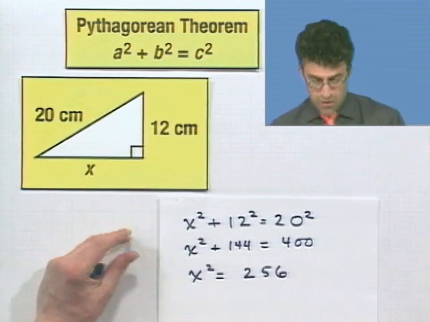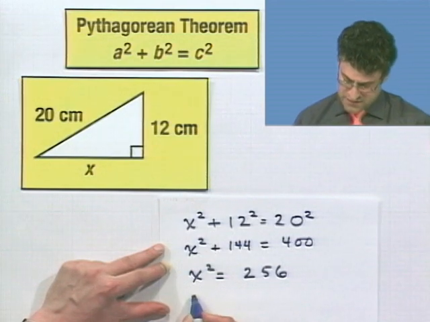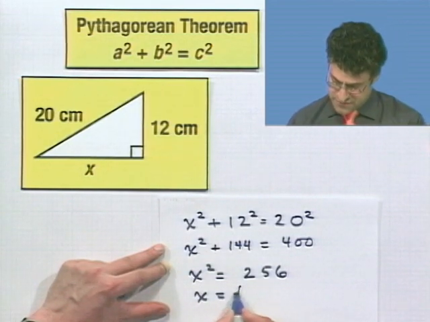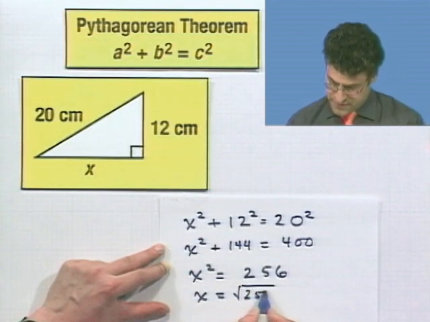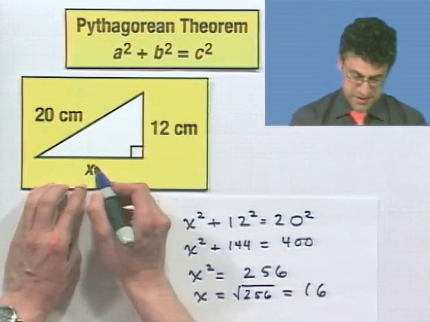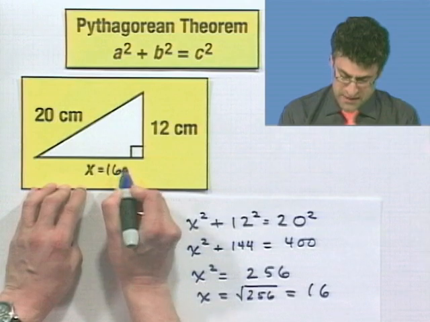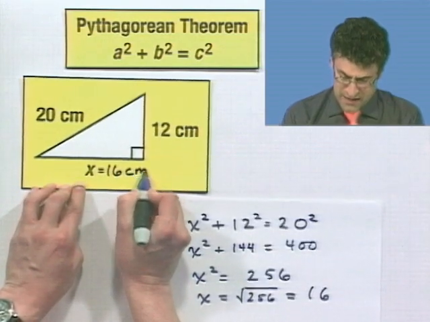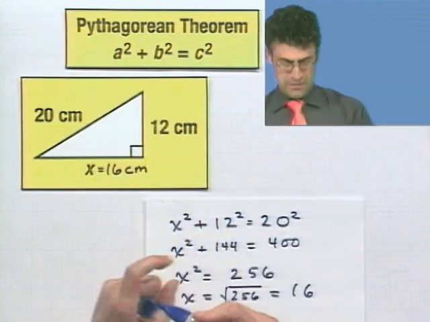Look at it. There's no negative numbers on there. It's all positive. And so therefore, just take the positive square root. X equals the positive square root of 256, which equals 16. And so X equals 16 centimeters. And you see how we found that length by actually using the Pythagorean theorem. It's really kind of cool.